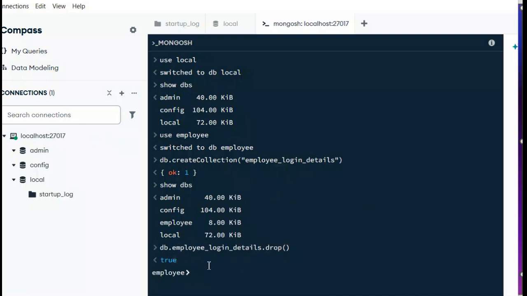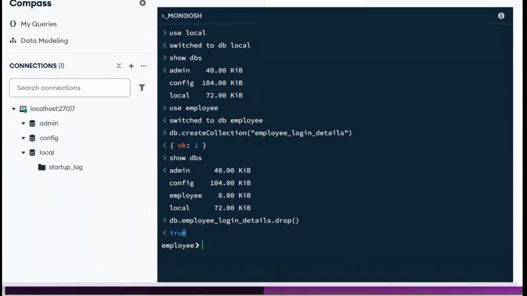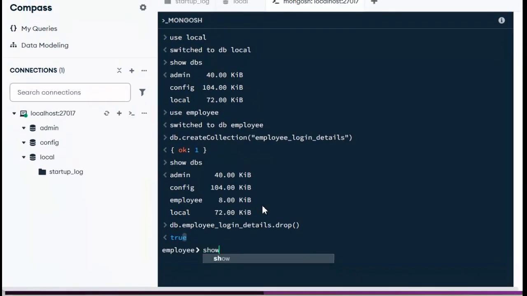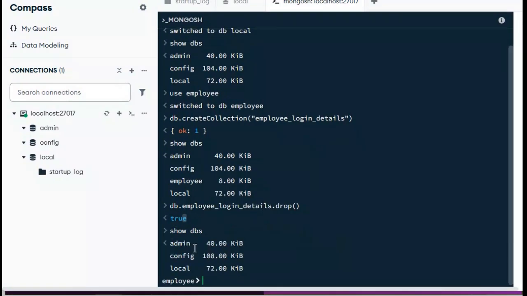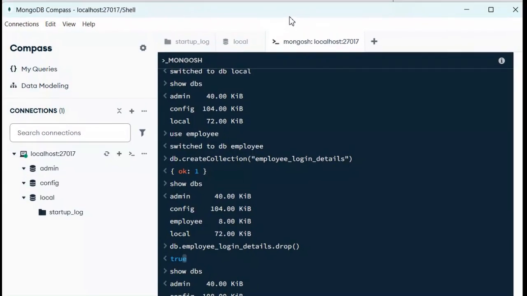See that, it has shown true. Then now you have to use show dbs here. See that, employee database is also deleted from the database list. So this is the way of creating the database in MongoDB Shell.